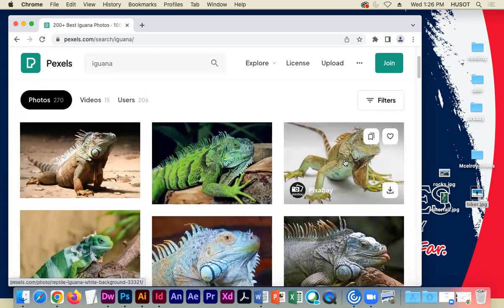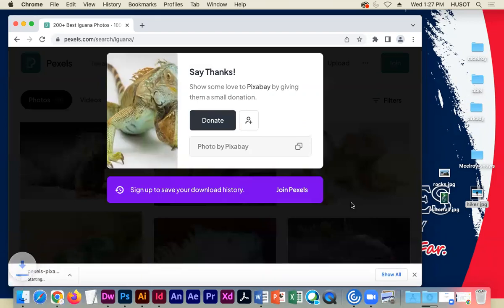Okay, so I'm going to take this little guy right here. So I'm just going to grab this guy because I'm going to put him on the rock and I'm going to put the hiker by the waterfall. And we're just going to do some composition blending, some just basic composition blending. So this guy's pretty much almost whole. I see there's a finger cut off and a little bit of his tail, but we'll be able to play with that. So let's go ahead and download Mr. Iguana.